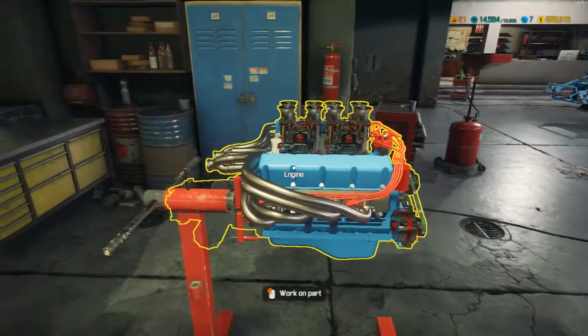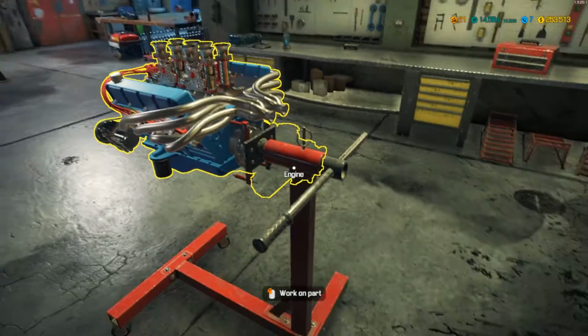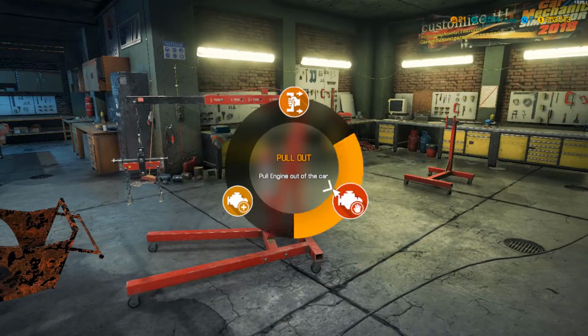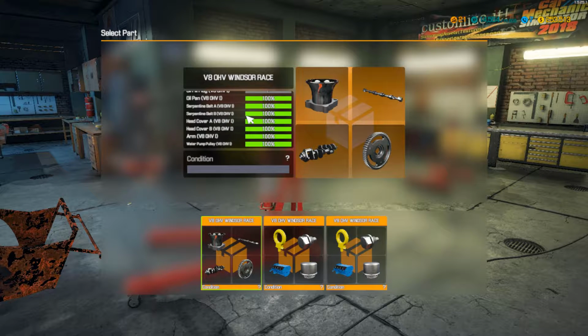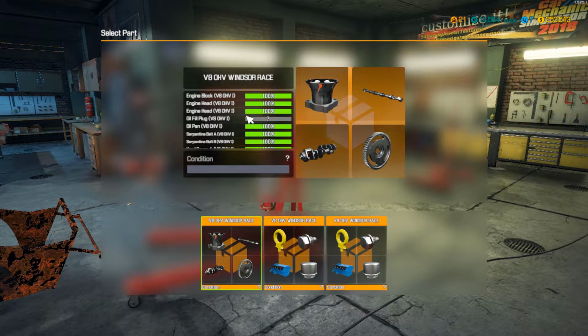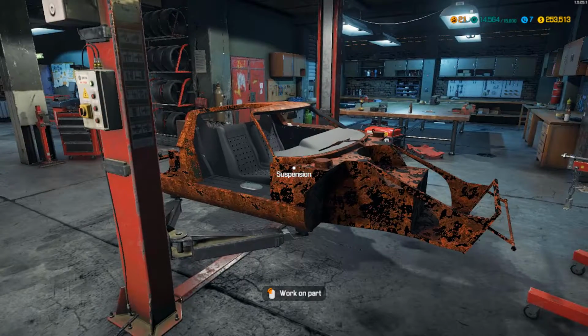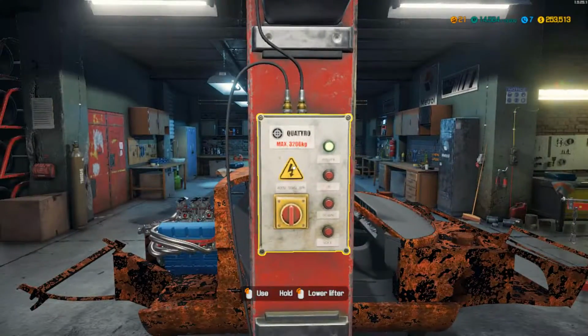Yep, so let's get this engine off the crane. Look at this magnificent beast. Get the engine off the stand. Let's put the engine in and start building the car. Everything's at 100%. Oil dipstick. Yeah. What's this? Oil fuel plug? No worries, that's as good as new. Okay, let's start rebuilding the car then.